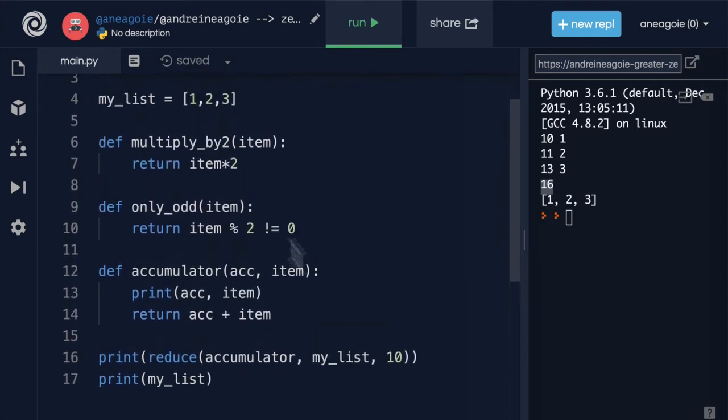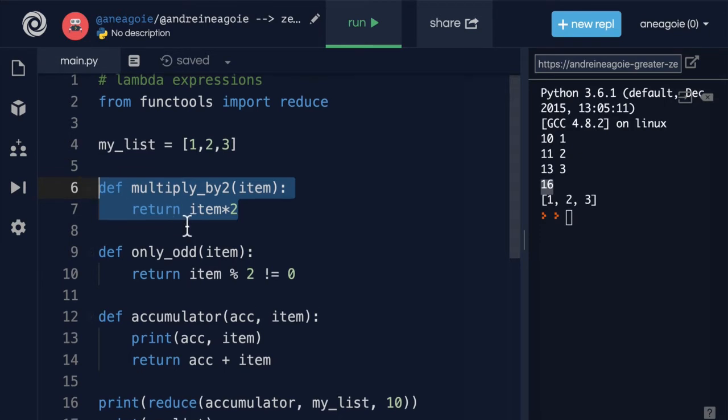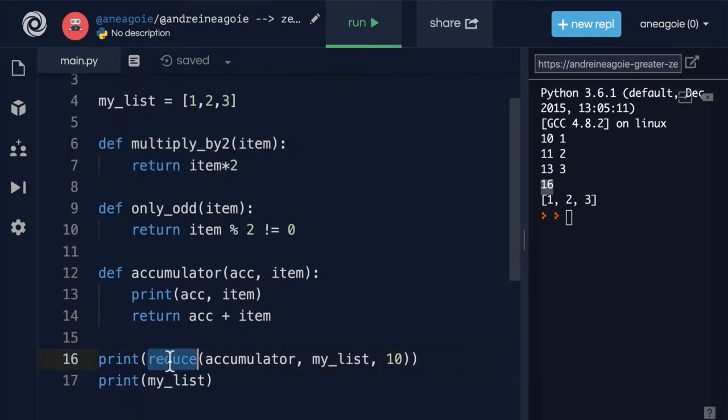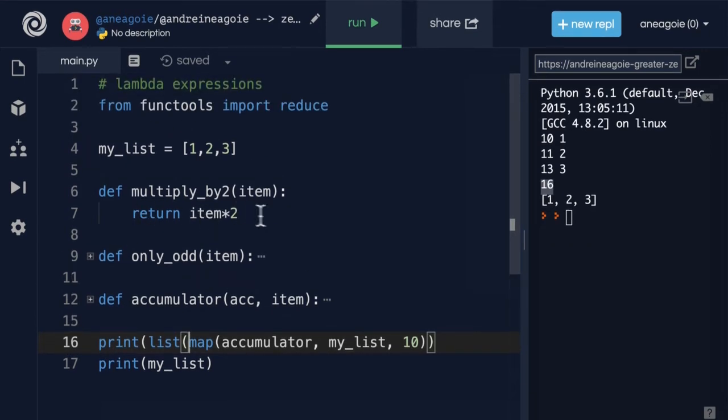All right, this still looks confusing, so let's actually try to implement it in our functions that we've created. So let's say multiply by 2 is one of those things that we're only going to use once. I only want to multiply by 2 this my list, and then I'm done with it. I don't need to save it to memory. It's just extra piece of code. I don't need this. How can we do it? Well, let's say we have the map function back here, and let's turn it into a list.